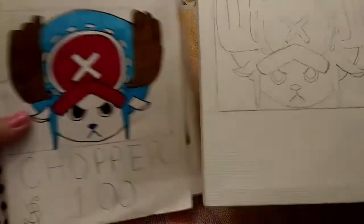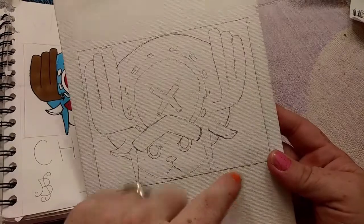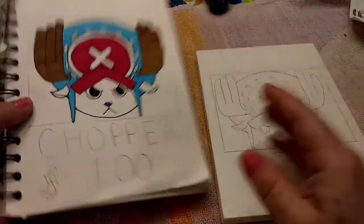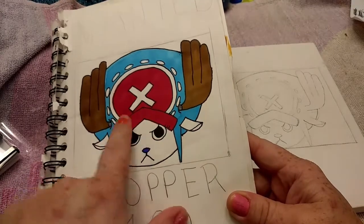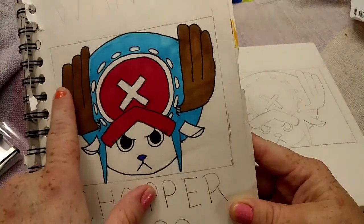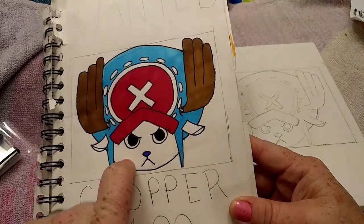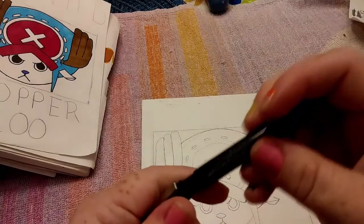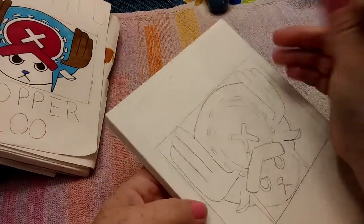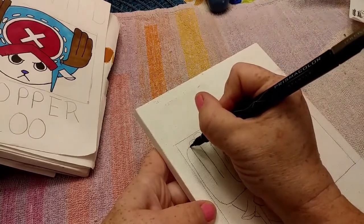Now I have got the sketch onto the canvas, and I did a little testing of the colors to see what I would like, and I kind of like how this came out. I still have to figure out a color for his fur, but we'll get to that once I get this done. Now I'm going to be doing the fine lining. I'll do a little bit of it on camera because most of it takes forever.